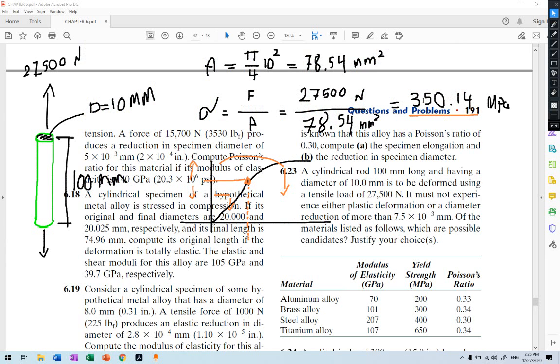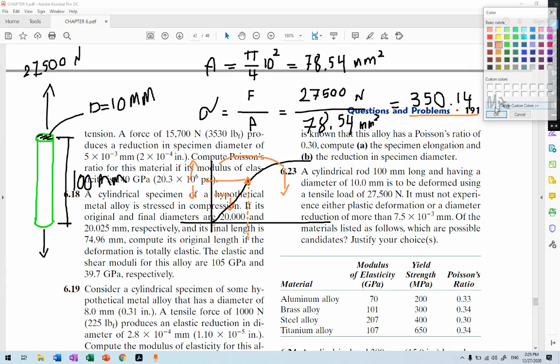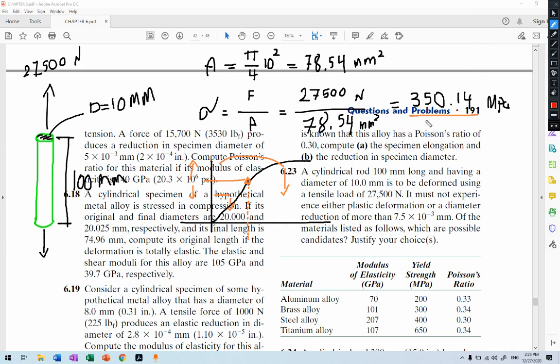So if you check the list that we have here, we got 350 right there. And then you check here. We're going to cancel out some of the materials whose yield is below 350. The first one, we cancel out aluminum alloy. Why? Because it's 200. And we cancel out brass alloy because the yield is 300. The applied stress that we have is more than those two, so those cannot be used. You can say that aluminum alloy and brass alloy will experience plastic deformation because their yield strength is less than the applied stress. So this is the explanation.